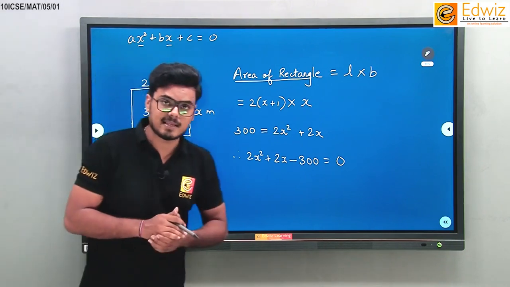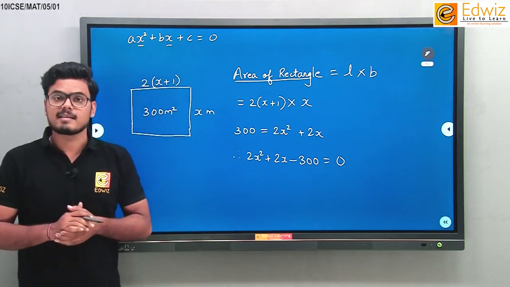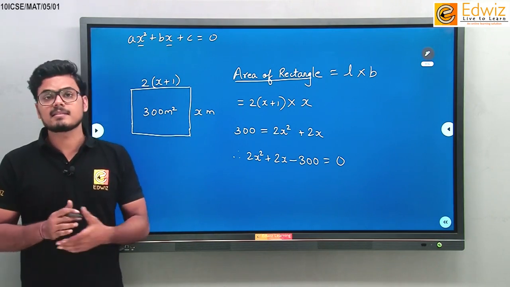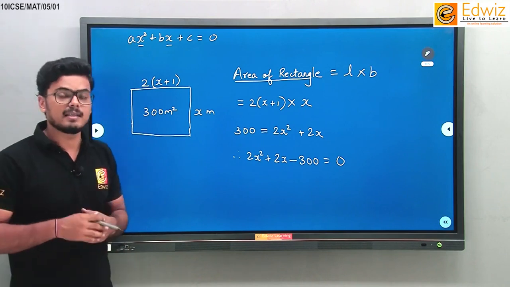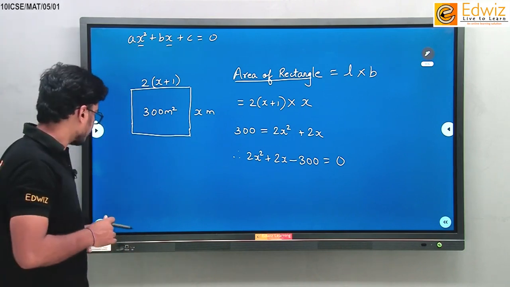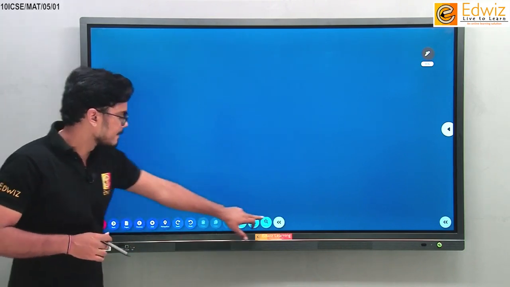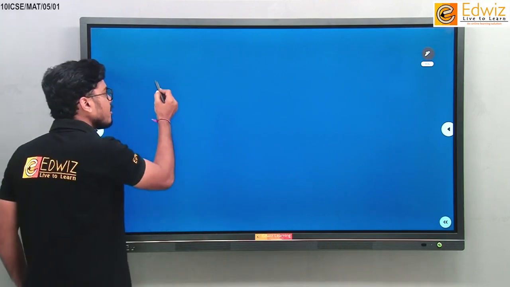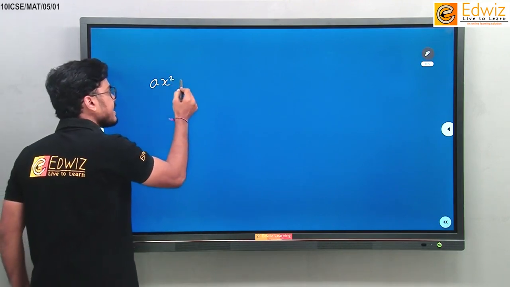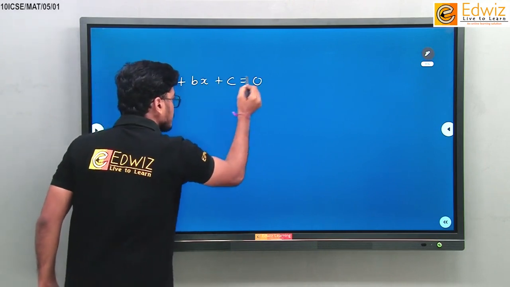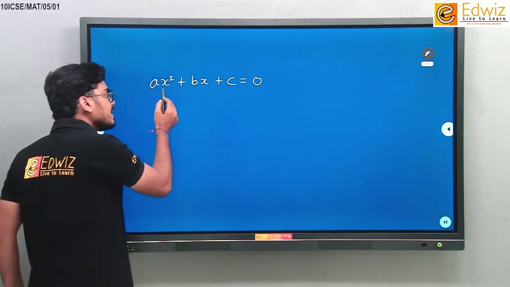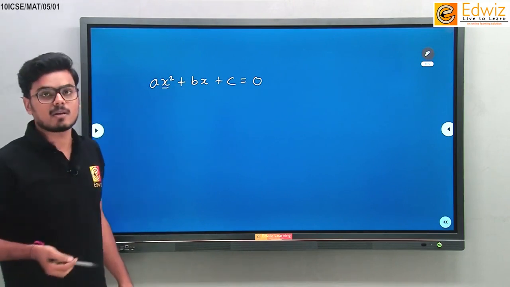So that is just a real life example where we can use quadratic equations. There are many such examples given to you in the last exercise of your chapter. We will discuss them when we come there. Now let us discuss the standard form in a little bit more detail, correct? As I told you, the standard form of writing a quadratic equation is ax square plus bx plus c equal to 0, where the variable is x and a, b, c are constants.